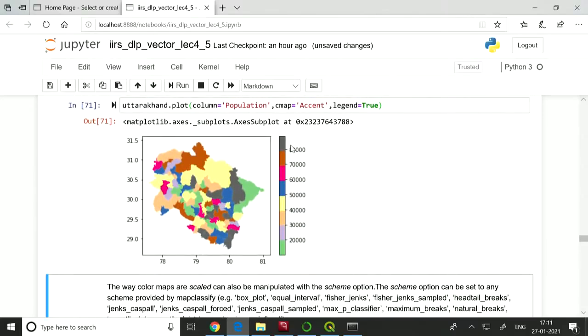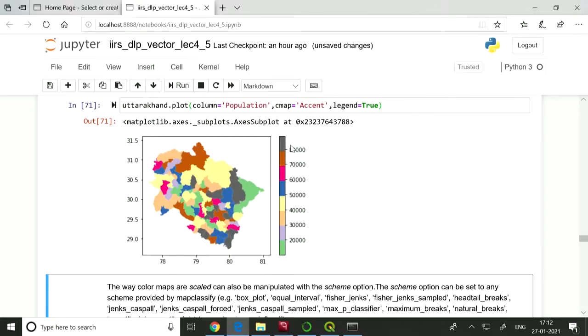Now these color maps are scaled by default using some algorithm. Suppose you want to edit the scaling scheme, that also can be done. Suppose you want the option for breaking the ranges of these population or attribute values.